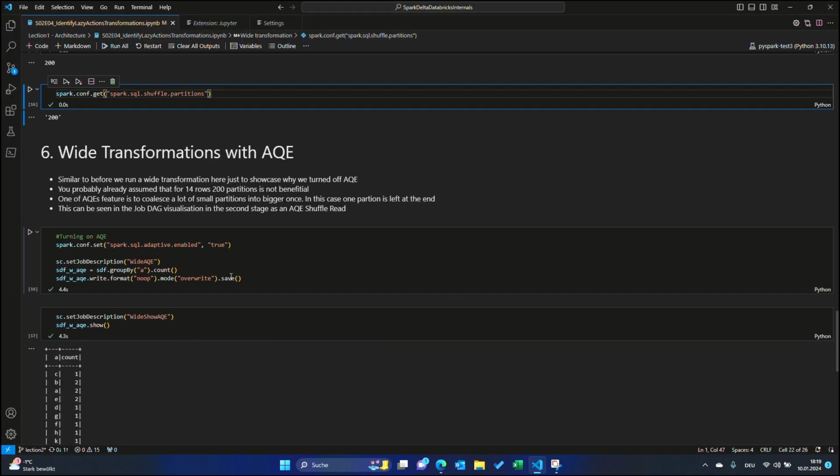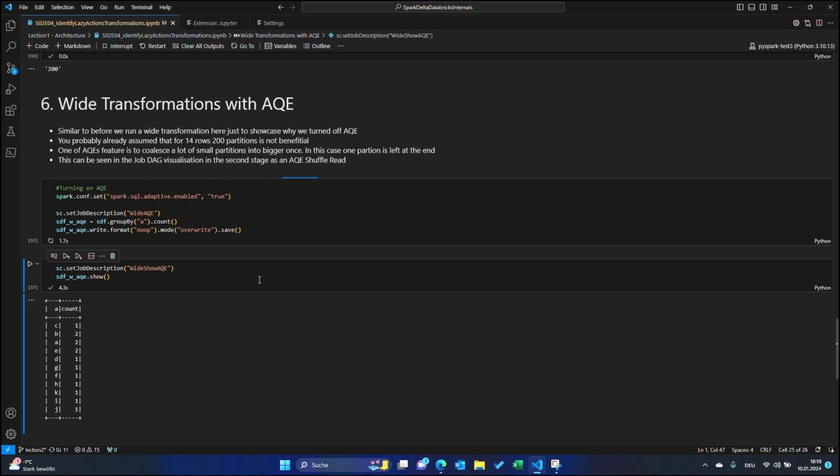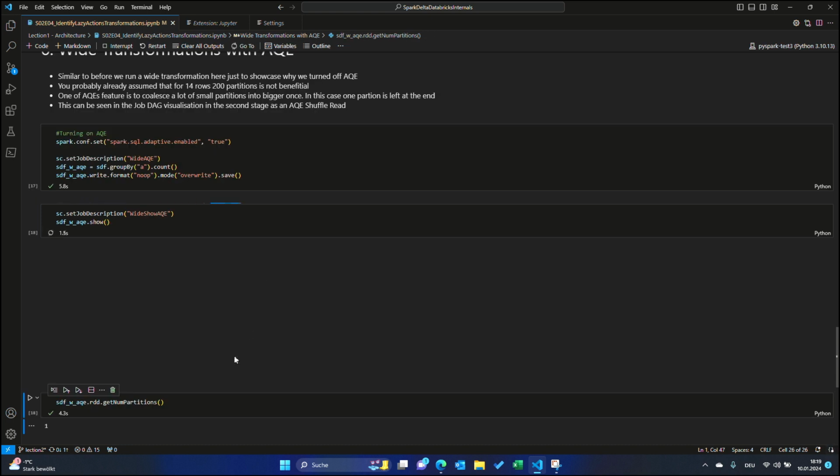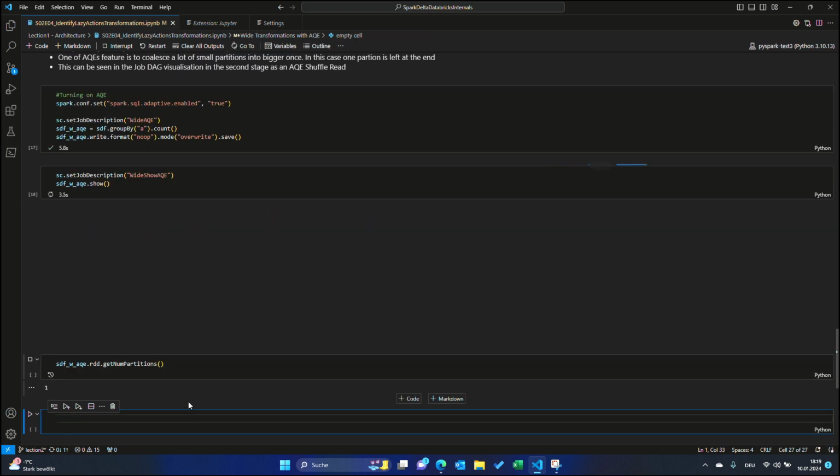Looking at the same thing with AQE, as we already realized, 200 partitions doesn't make sense for 14 rows of data as an outcome. And you can already see from the previous execution I did that the outcome for those few rows is actually one partition only.